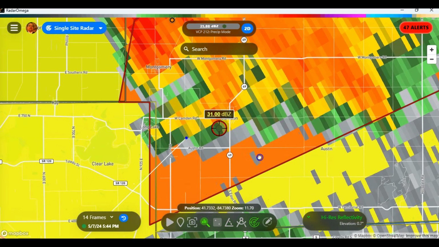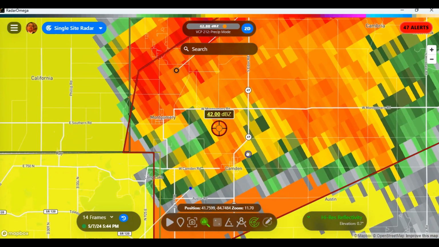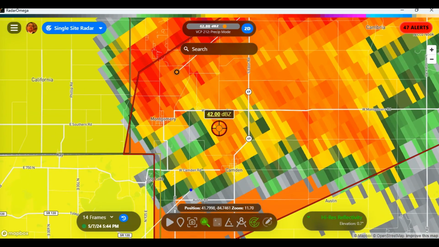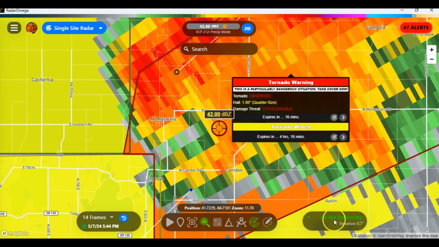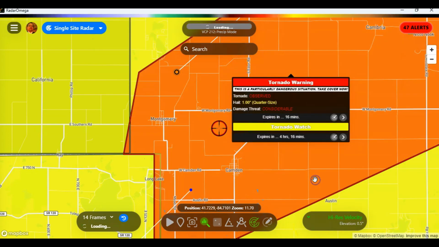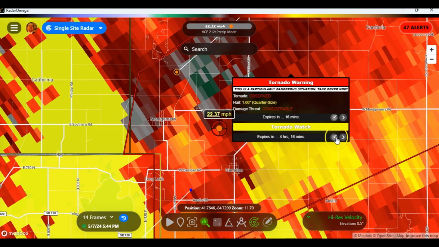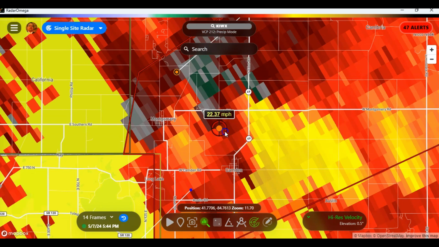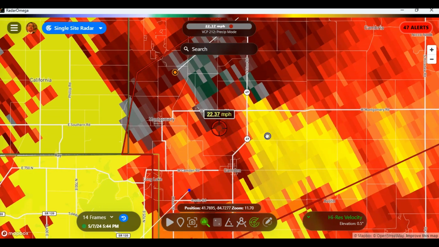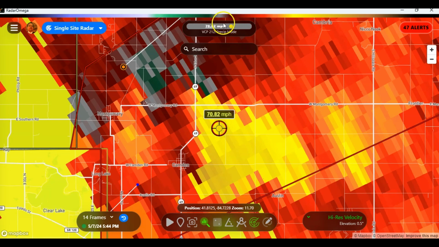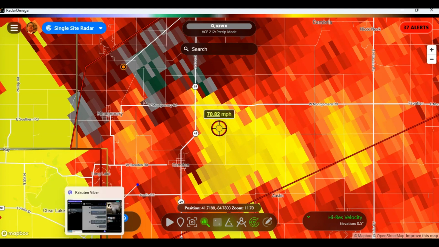And as you move over here, this is also going to tell you what the dB is, how hard it is. And if we go back to the wind, this will show what your speed is. So this will just give you a little more information as you get to learn about this.